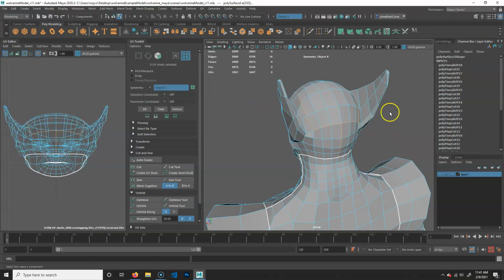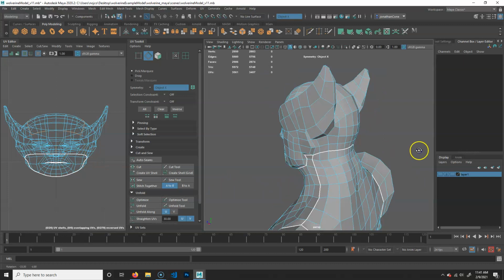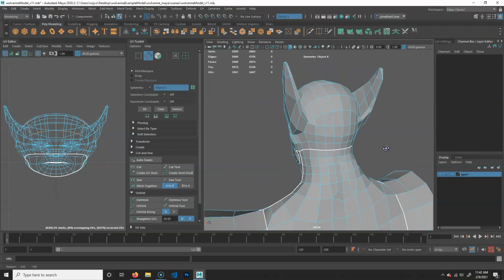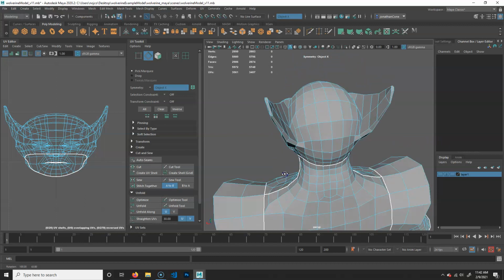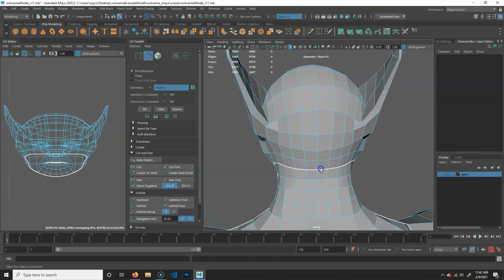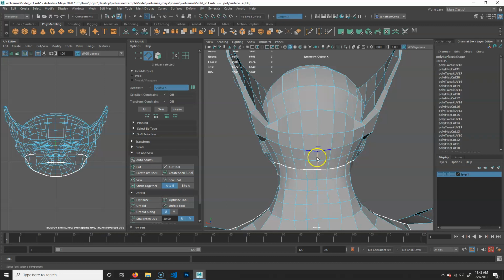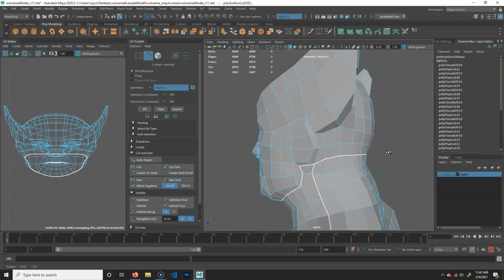Because I've got these fins and things. Okay, so I'm gonna go to edge, but that's what you would want to do normally for your stuff there. Okay, but my guy's a little bit different, so I am going to go up to here.